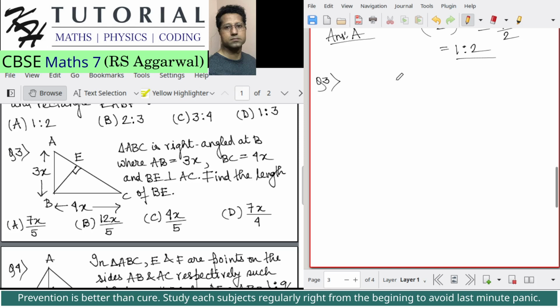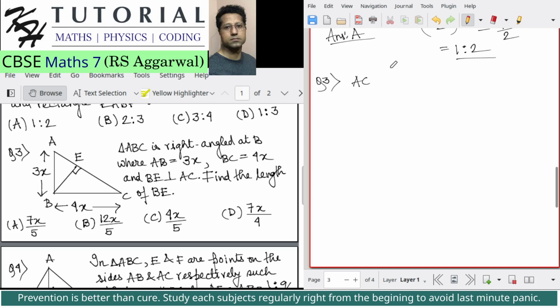One is by taking half multiplied by the product of the two legs. We know that in a right angle triangle, the area is equal to half multiplied by the product of the lengths of the two legs. Also, the area will be equal to half multiplied by the hypotenuse multiplied by the perpendicular drawn from the opposite vertex on the hypotenuse. Okay, so first of all let's see what AC is.